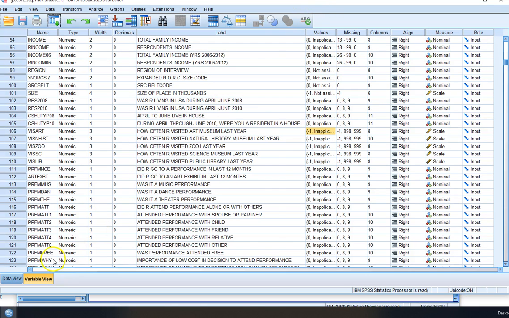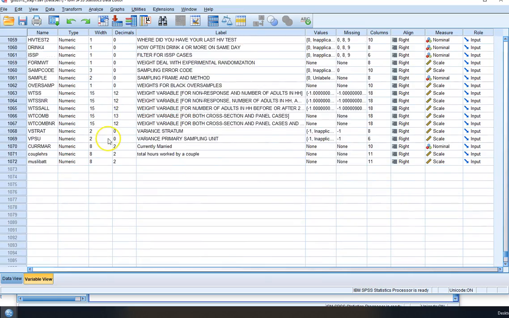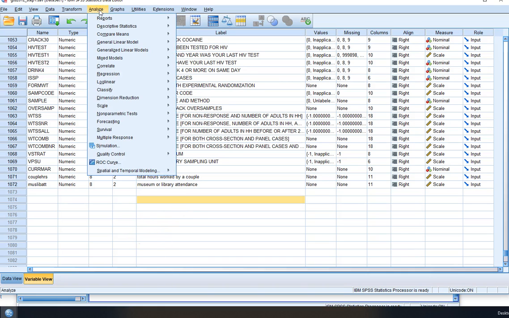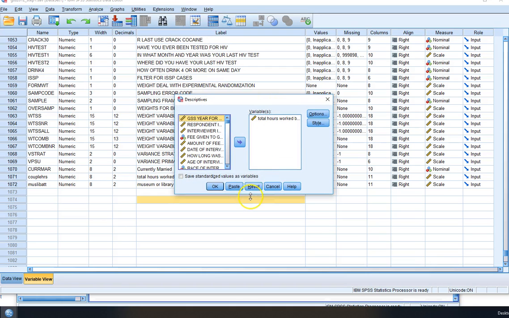I come back into my data real fast, variable view, and there it is, and I can go ahead and label it so that I know. Now, I really should have done some descriptive statistics on all of those variables that I used, but I just held off. I'm going to do it all at the same time now. So analyze, descriptive statistics, just doing descriptives instead of frequencies because this is a continuous variable. I might do frequencies and see if it's a normal curve as part of our next exercise in our lab.